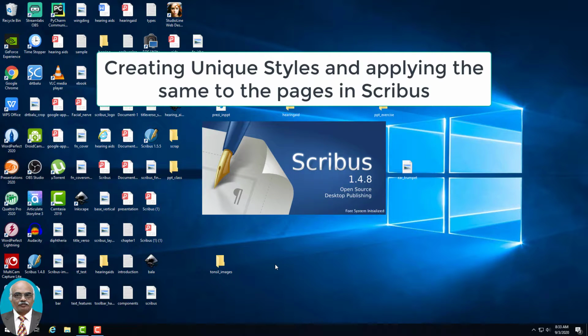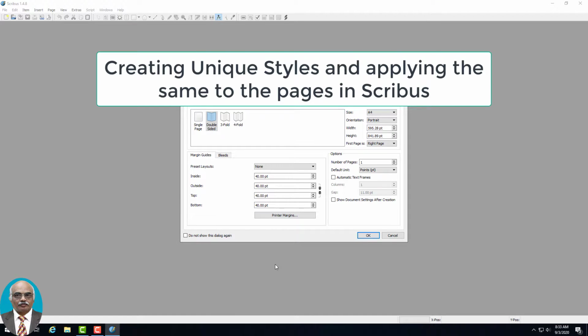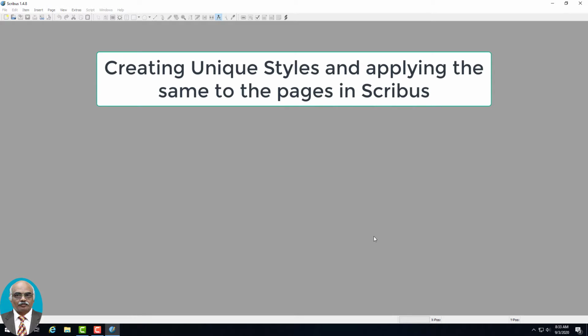Today, in our continuing tutorials on Scribus, we will be seeing how to automate the often repeated tasks in Scribus. Because automation really helps the user to save time when the document is created. The routine tasks can be easily automated, and Scribus has got a few tools to make this process of automation really simple. So let us view these tools one by one.